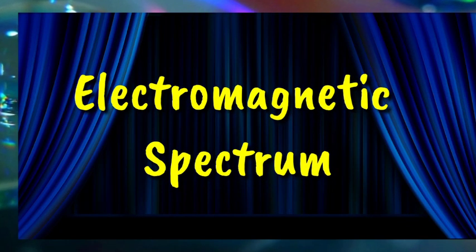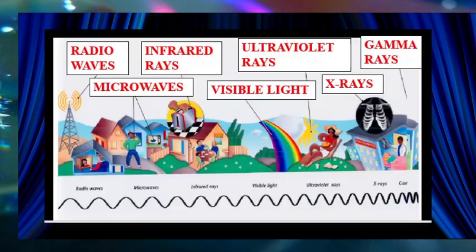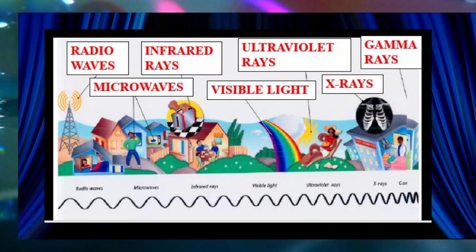In the previous lesson, you have learned about the electromagnetic spectrum. You gained an understanding of the different electromagnetic waves and their benefits. You learned that electromagnetic waves consist of radio waves, microwaves, infrared, visible light, ultraviolet rays, X-rays, and gamma rays. One of the most common among these electromagnetic waves is visible light.